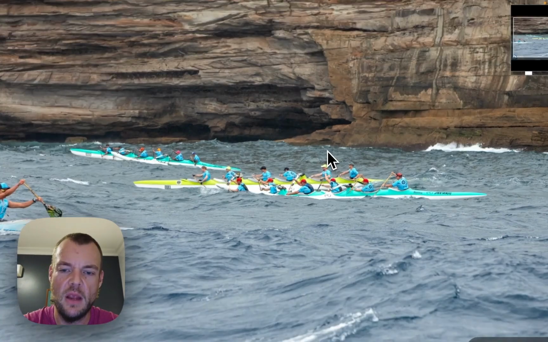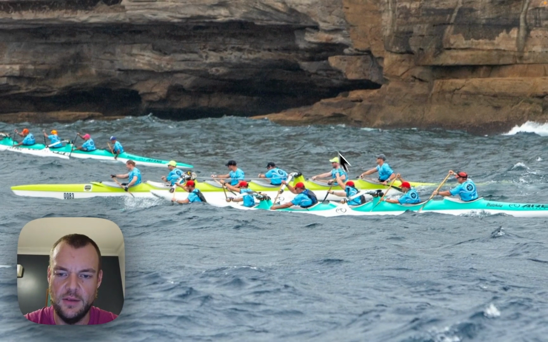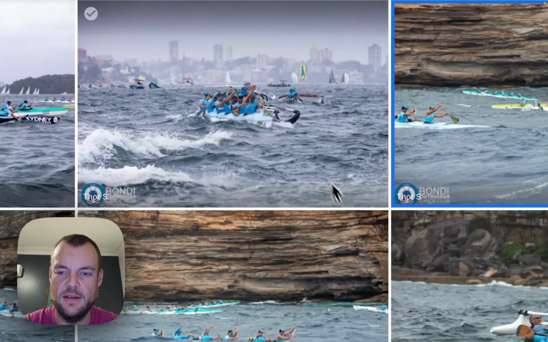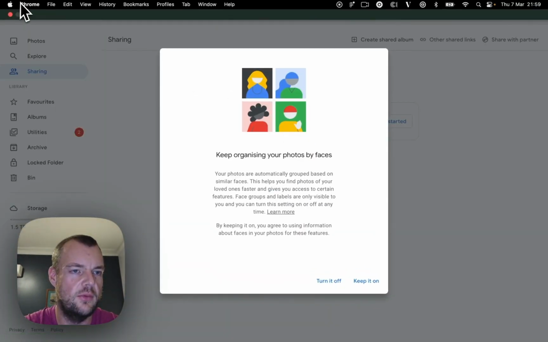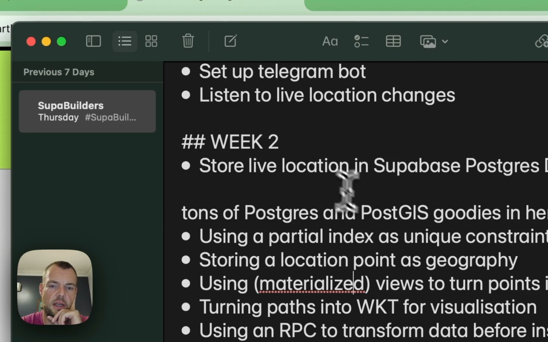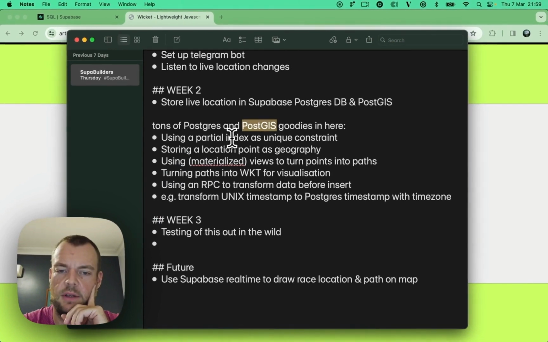I was going off to do a race. This is me here, and if we look back at what we've done in the last couple of weeks, last week was actually a lot of PostGIS goodies in there. Definitely have a look at that.